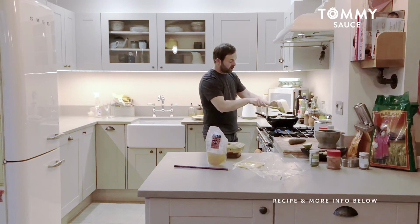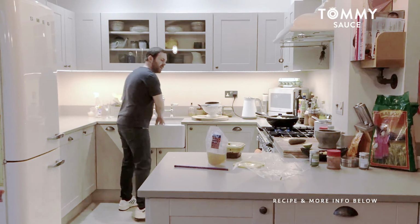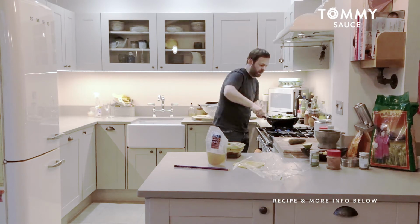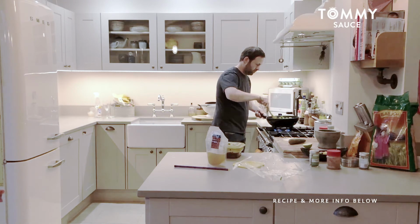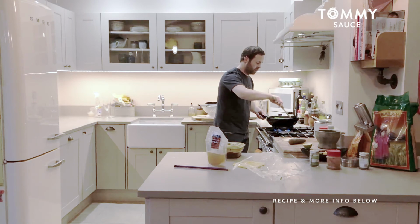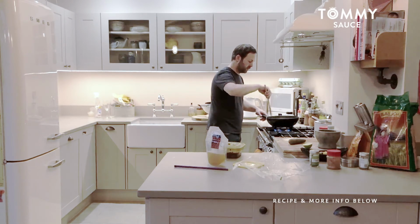Which is better actually, because sometimes when the coconut milk is too thin, it takes a long time to reduce down, but if it's thick and creamy, it will speed up the cooking process, won't it? So it's all good, and it makes it taste a bit creamier, which I kind of want. Okay, that's good. Turn up the heat a bit. It's pretty much there anyway, because the chicken would just end up poaching in the coconut milk and the chicken stock, to stop it drying out and make it all nice and soft as well. So that's it. Just wait for that to reduce down, and I'll probably cook that for 20 minutes or so.